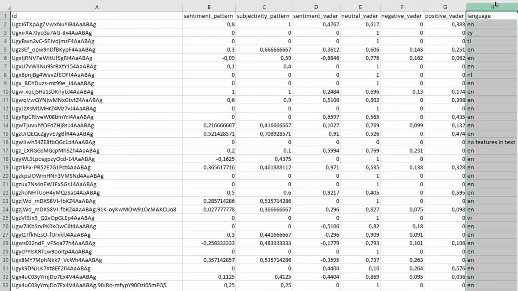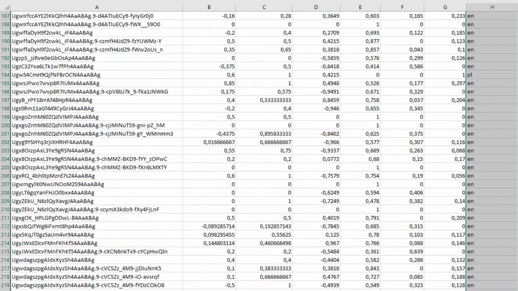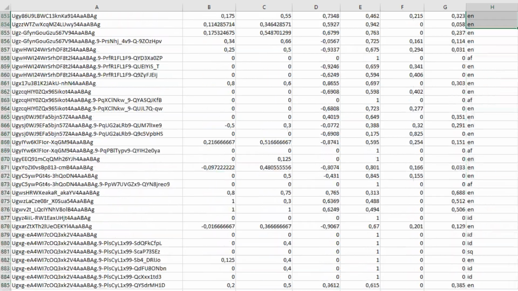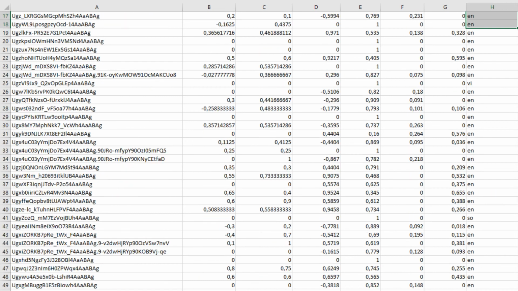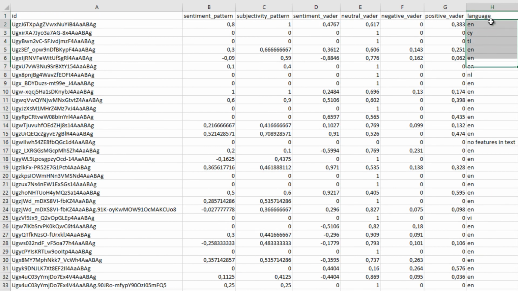Now the language detection isn't perfect, but it's better than nothing, basically. I believe that the module I use here for the language detection is trained on Wikipedia. So it takes the different Wikipedia pages in English, in Dutch, in Spanish, and whatever, and it constructs a dictionary from these Wikipedia pages. And then estimates the probability that a certain text is in English or in Dutch or in whatever, in French, etc.